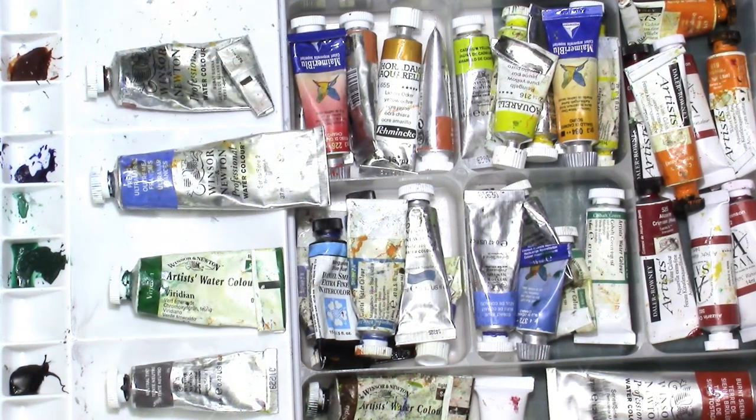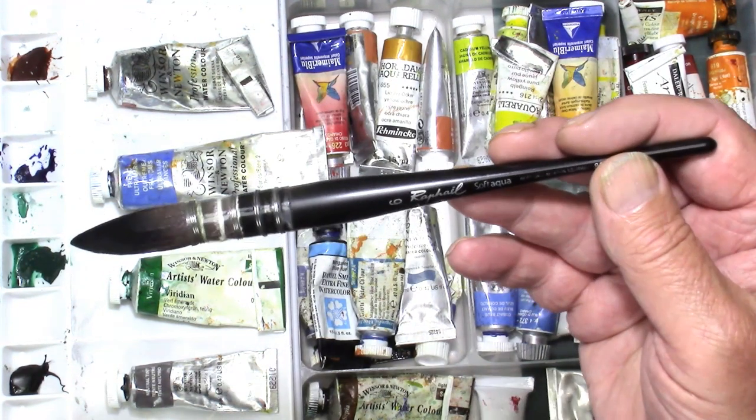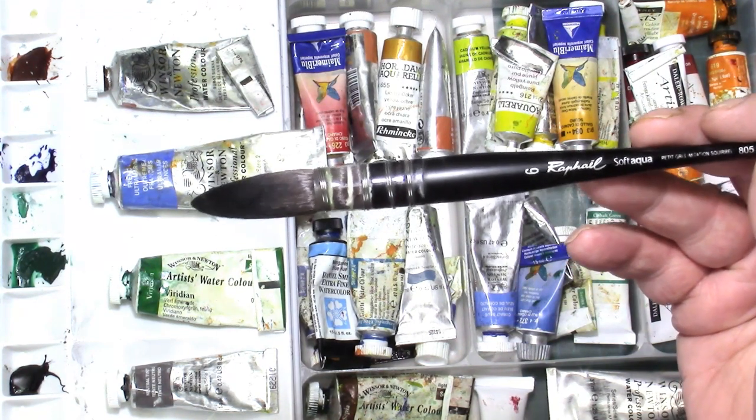I haven't yet mentioned the paper I'm using. It is a half imperial sheet of Arches watercolour paper with a not surface and a weight of 140 pounds or 300 GSM. It's the medium surface. And the brush I'll be using to apply the washes is a Raphael Soft Aqua synthetic haired mop brush, and this is a number 6.